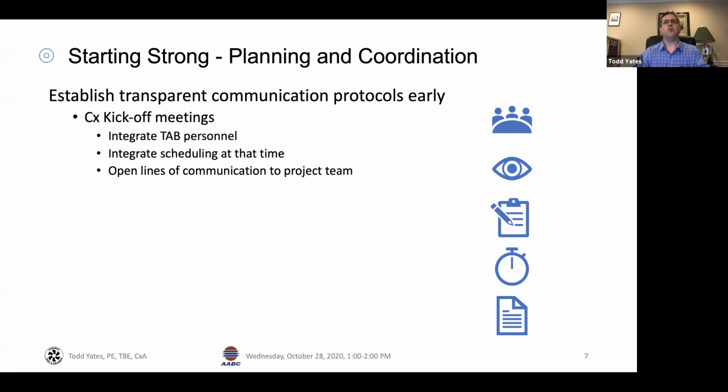Well, when you're collaborating with a commissioning provider, you can get that integrated into the schedule up front and have people thinking about they're going to need to be in here. How are we going to do that? And this establishes open lines of communication to the project team, which is different than the normal process of just having us communicate with our client, which is many times a mechanical contractor.